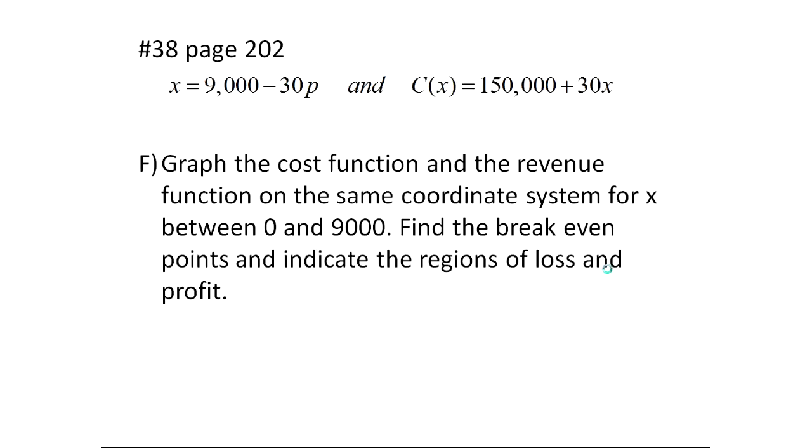All right, part F seems like a huge question, and it can be if you don't approach it right. What part F wants us to do is analyze a situation, graph the cost and revenue functions, and look at where they match up. That's the break-even point, and figure out where there's loss and profit. Now think about it. Where would there be loss? Well, profit is revenue minus costs. So if revenue's larger than cost, you made a profit, right? If revenue's under cost, then you made a loss. So we want to figure out exactly where these values occur. To do that, we're going to need the graphing calculator.